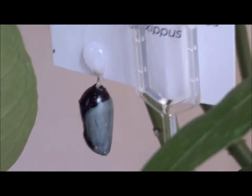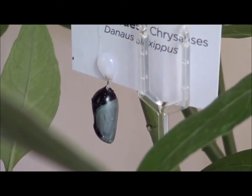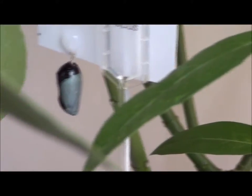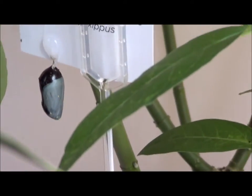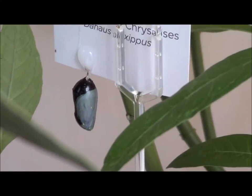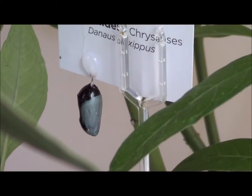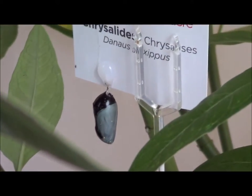With the project you get five little caterpillars and you also get one chrysalis already. Look at the chrysalis — can you see the wings through the cocoon? Tell us in the comments if you can see the wings. When we received it, it was green like these plants, and now it's turning black and we're supposed to see the spots of the monarch, which is typical of them. According to the scientists, when they turn completely black the butterfly should come out within 24 hours.